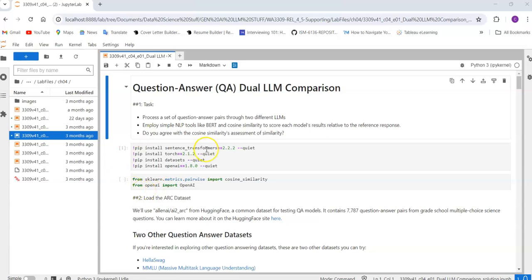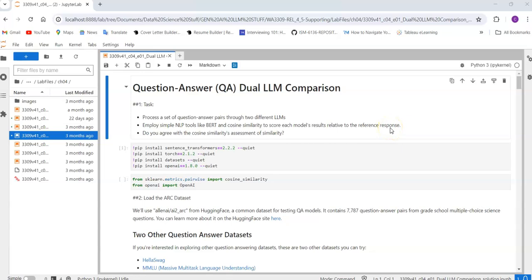So firstly, in this particular video, we would like to see a few things. The first thing is we have to process a set of question answer pairs through two different LLMs. LLMs means large language models. We employ simple NLP tools like BERT and cosine similarity to score each model's result with respect to the reference response.